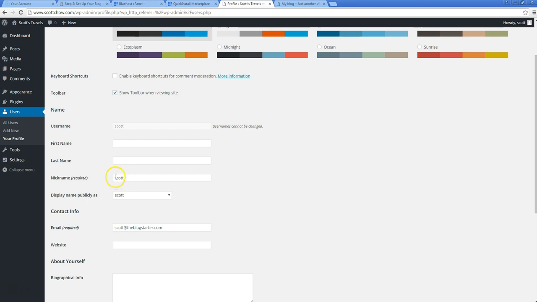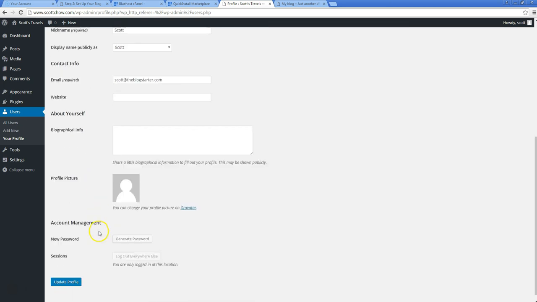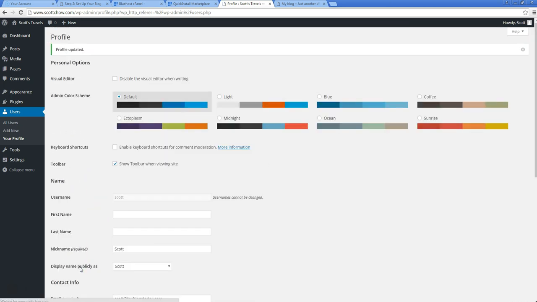So I'm just going to capitalize this because by default it's set to your username. I didn't capitalize my username, so I'm going to change my name there. So if you want to blog anonymously or whatever, you can just put, by blogger, by administrator, or something like that. So just change that. Click Update Profile to make sure those changes go through.